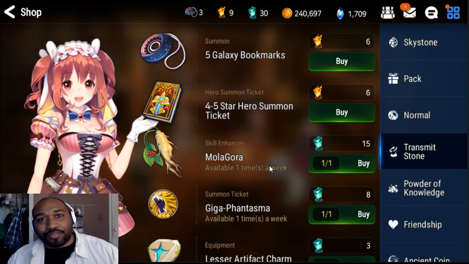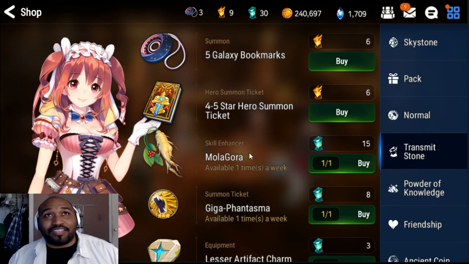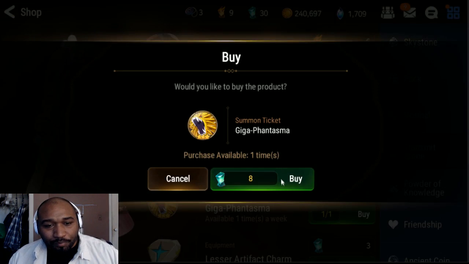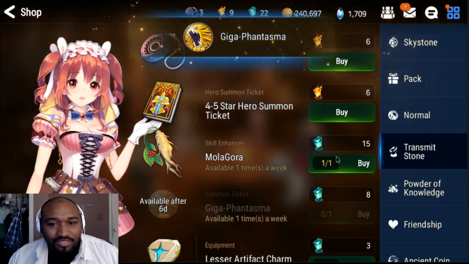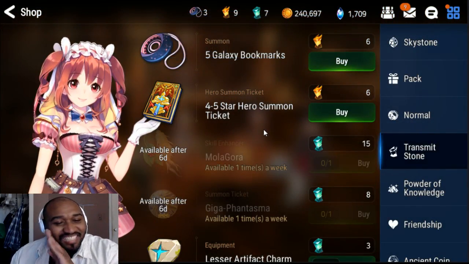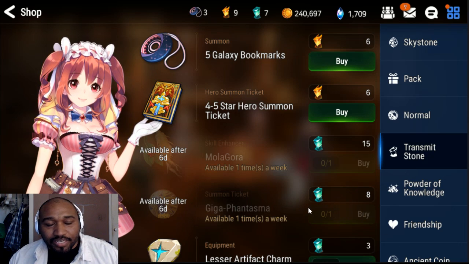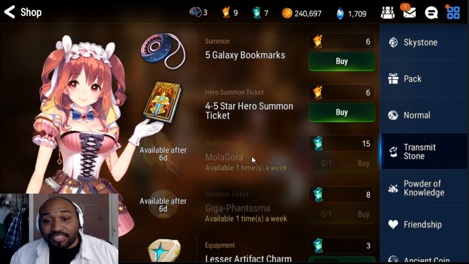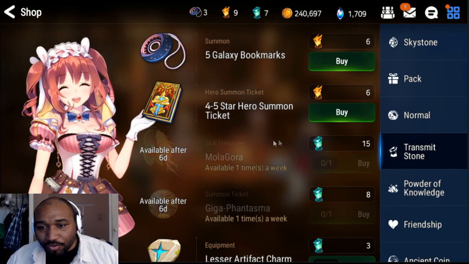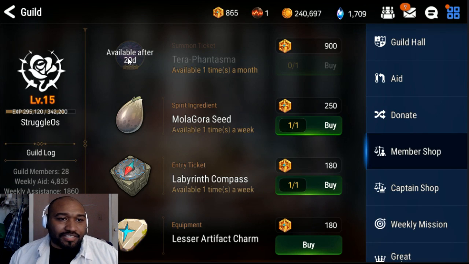Skill enhancing has absolutely nothing to do with leveling units and all that other stuff. Skill enhancing is a completely different beast. So if you're trying to do that, then do that. But we are doing both because we have enough. And then next week I'll be screwed. Next week I'll probably, pretty much every time, get the Giga Phantasm. But right now I actually need to get the Molagora because that's what I need to do on my account. You have to make decisions for yours. But that's where you get one of them, right? Boom, bap, boom, bam. And this is the Terra Phantasm.